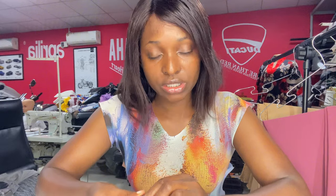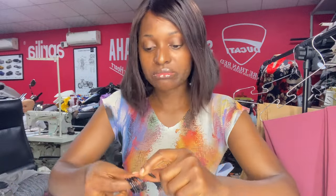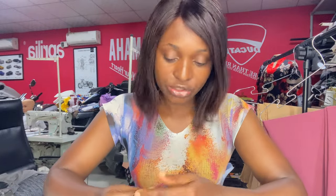The price was high. This was 100 naira per this tiny ring you're seeing. When I was complaining, the guy told me it's because of the dollar increase. I said, no problem, just give me. I ended up paying 1,500 naira. He later gave me 16 pieces, and he dashed me one. I said, okay, thank you. So yeah, that is it basically.